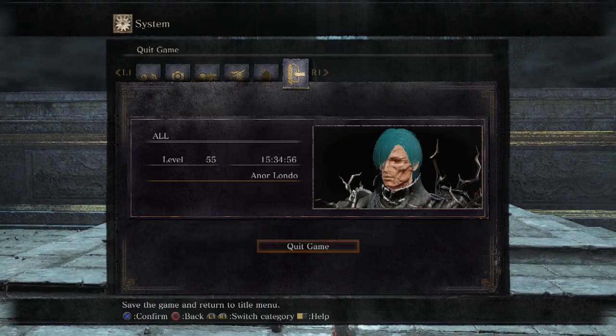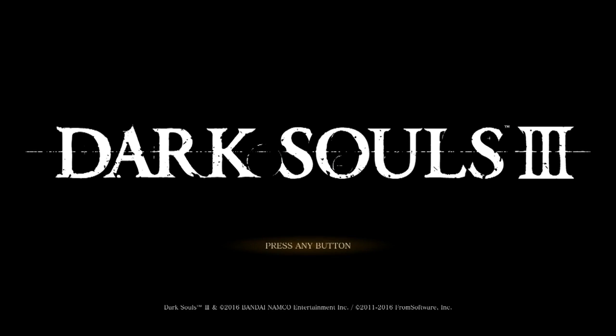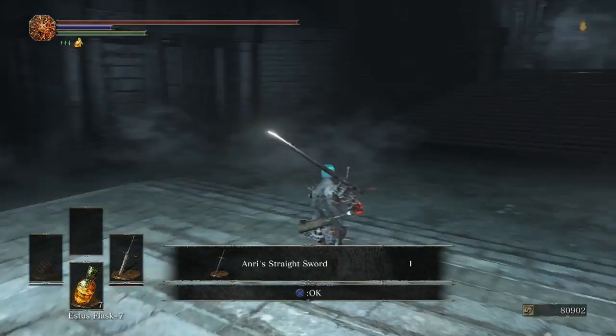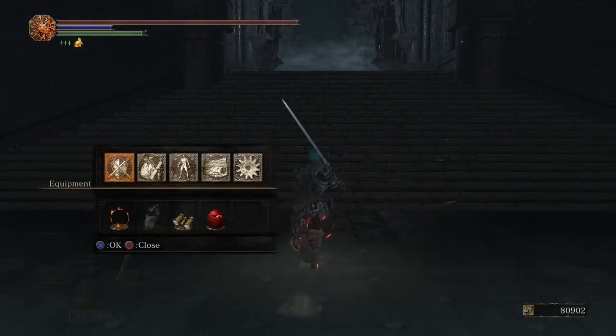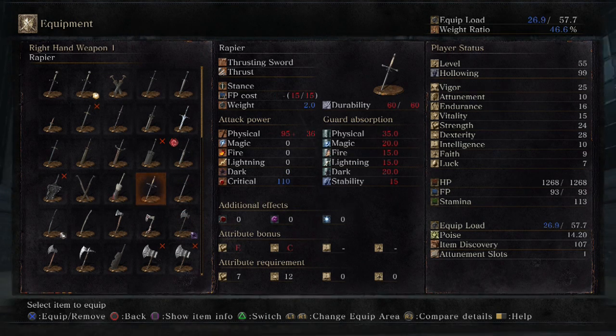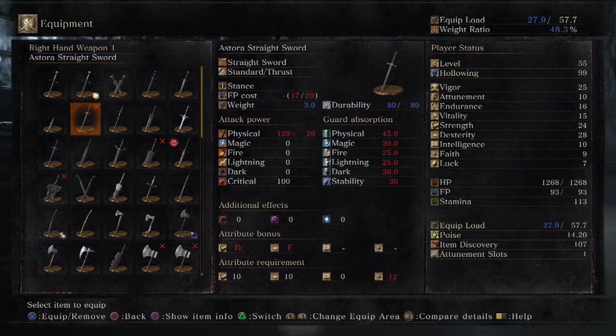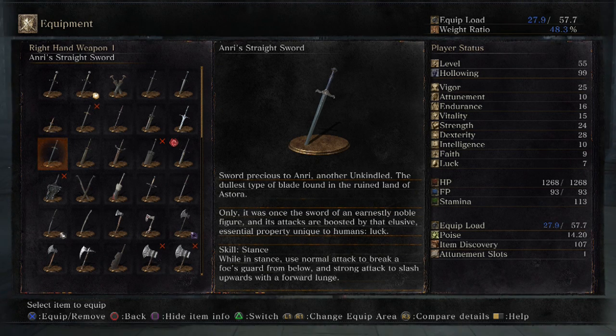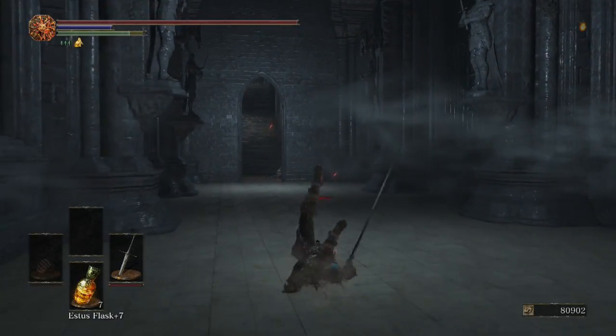Also here, I recommend quitting the game and refreshing the map just to get her sword, so we don't have to come back later on. Because once we refresh the map, either by going back to Firelink or whatever, her sword's going to be there. And so we don't have to walk all the way down this passageway again, just quit game, refresh map. Like I said, if we refresh the map, we're going to get Anri's straight sword. And I believe Anri's straight sword actually scales with luck, if I can find it. Yeah, okay, it scales with luck.